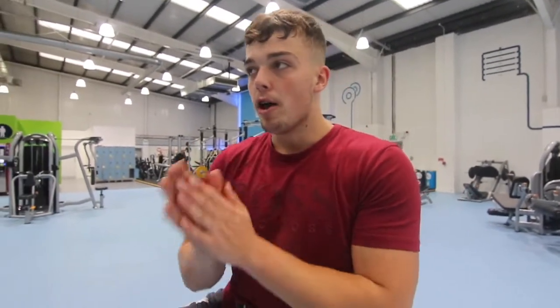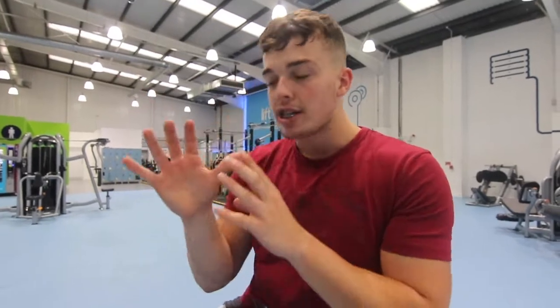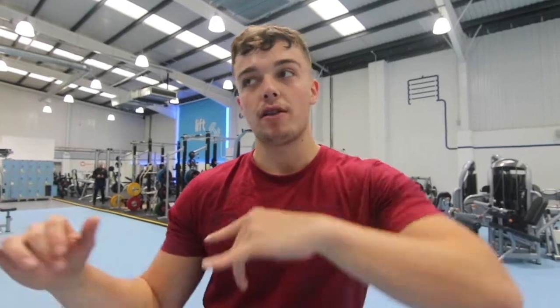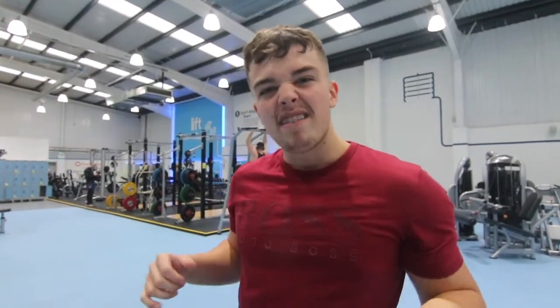Last set, keeping it again in that 12 rep range. I don't like to do a heavy row or a pull down. I mean, sometimes I do a heavy pull down, but I mainly keep that for my deadlifts and my compound movements. Same with bench really, I do heavy bench, or I do heavy dumbbell incline press, but once it gets to the machines, it's just feeling the squeeze.